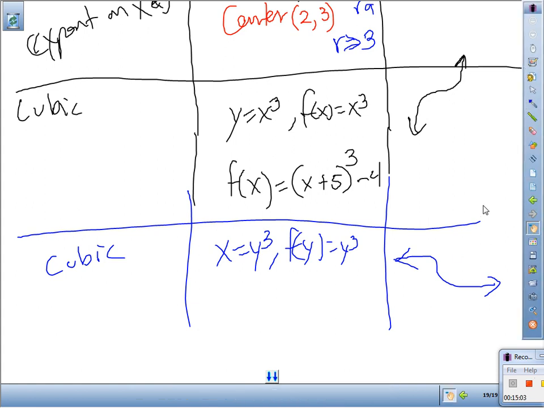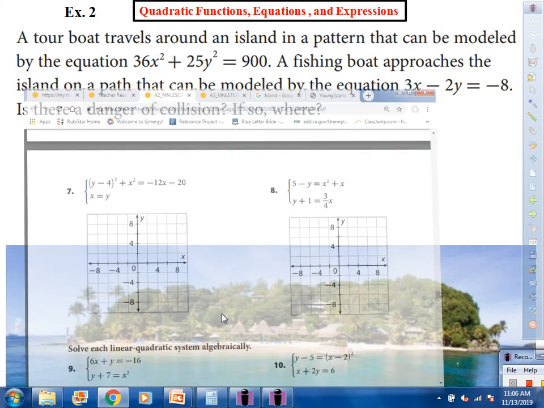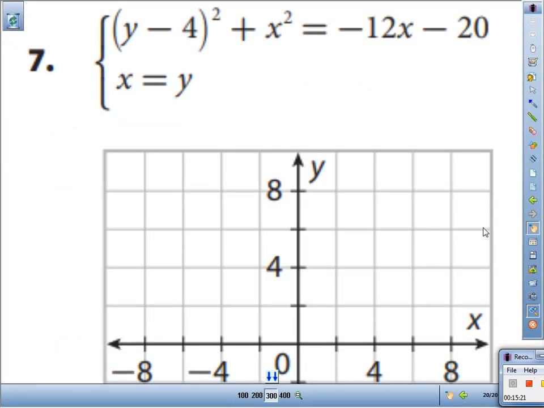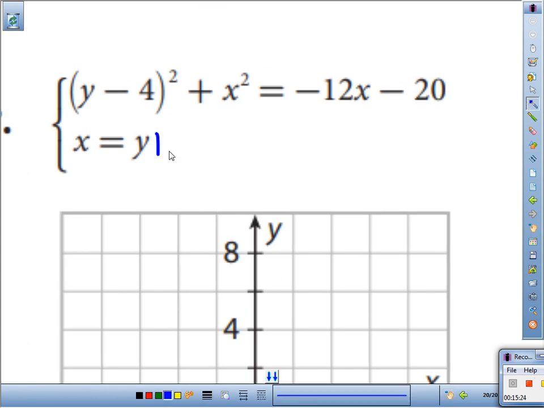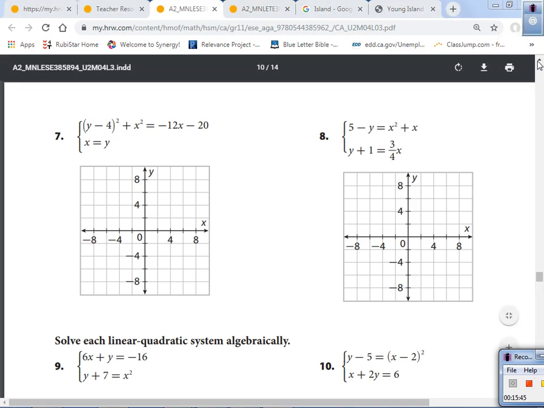So what I wanted to show you guys is this. On your home plate, they're giving you a system, 2 equations. Hopefully now you can identify which ones are there. Let me go back to the home plate. Look at this one. Look at number 7. Can you picture the linear one? Yeah, it's this one, linear, because it doesn't have any exponents. Look at this one. The exponents are on what? The x and the y. So what kind of function is this? A circle. Yes?